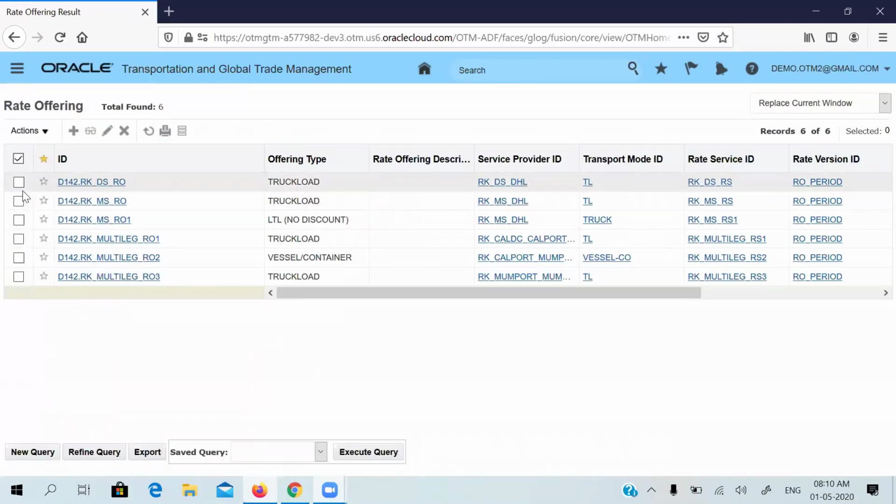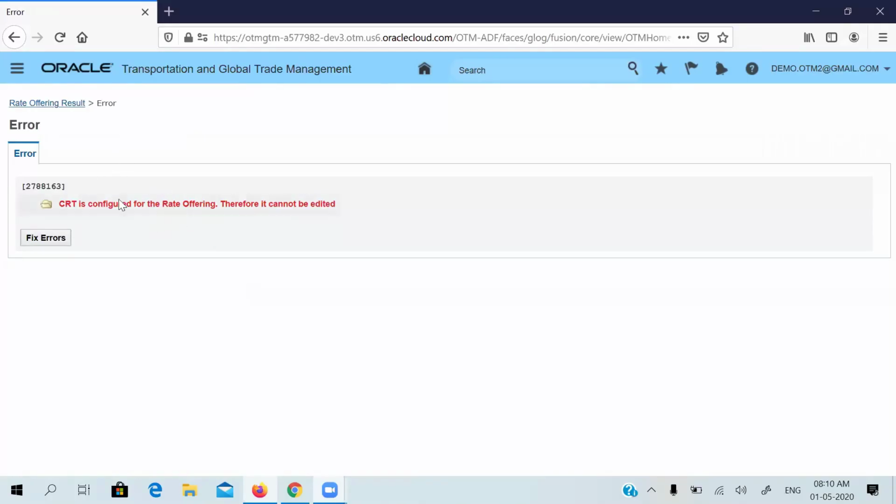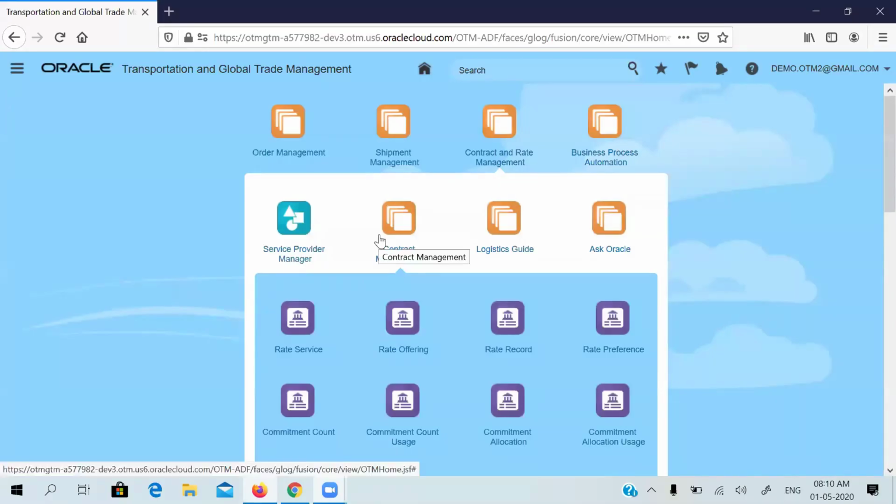So ours says which one? DS, right? Yeah, DS only, the first one. Right. If I go and edit, you can see we are getting a message: CRT is configured for the rate offering, therefore it cannot be edited. At the same time, the relevant rate record also will show the same message.